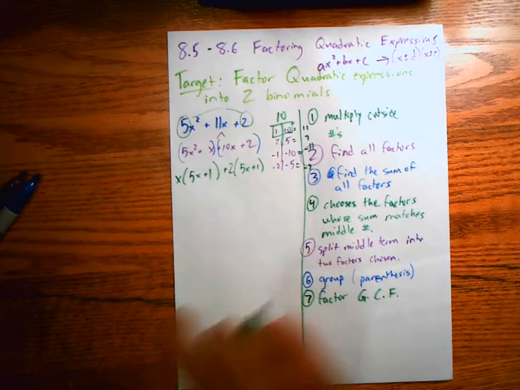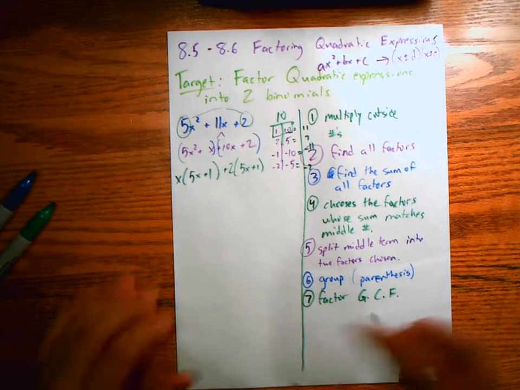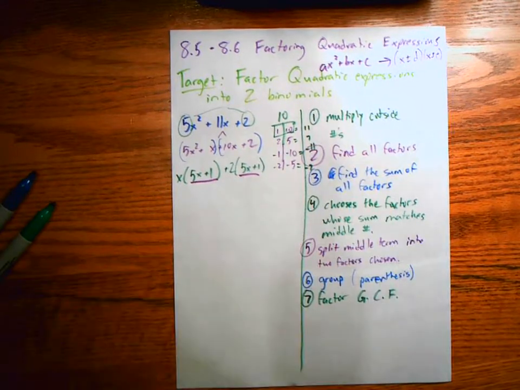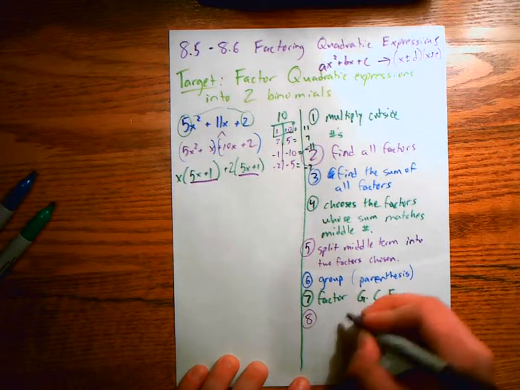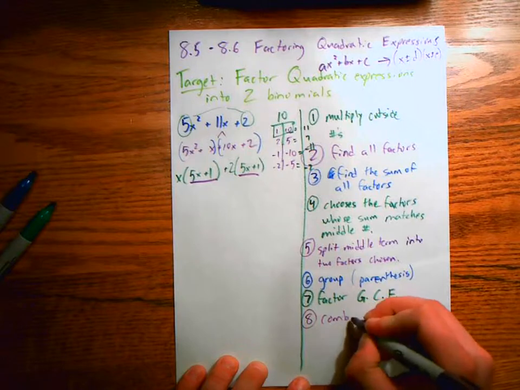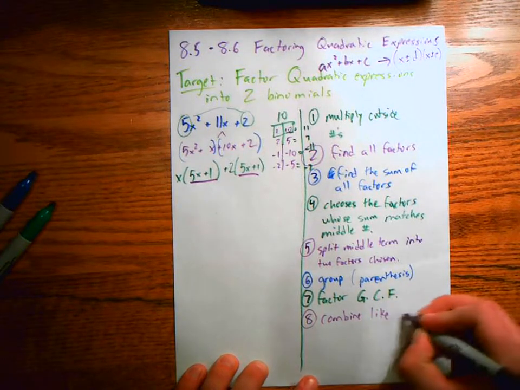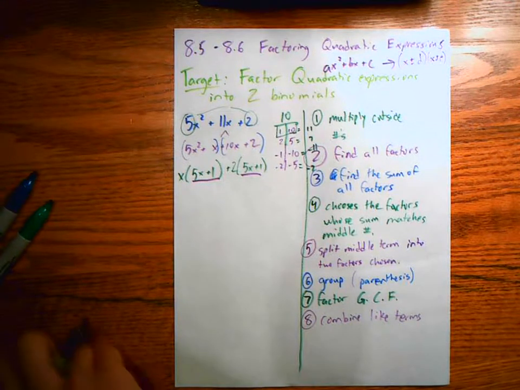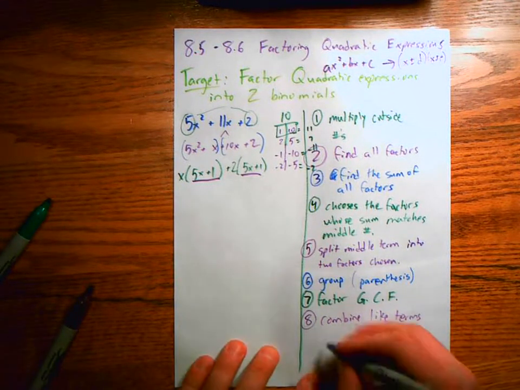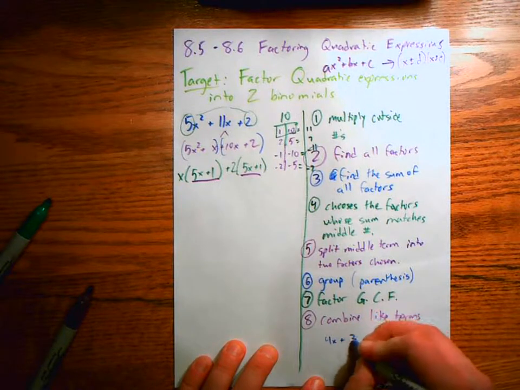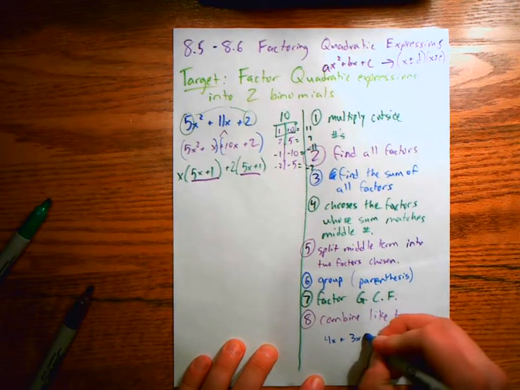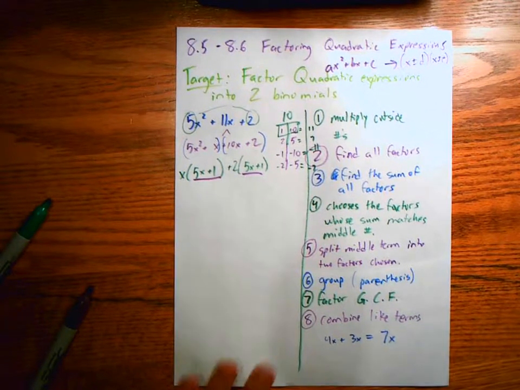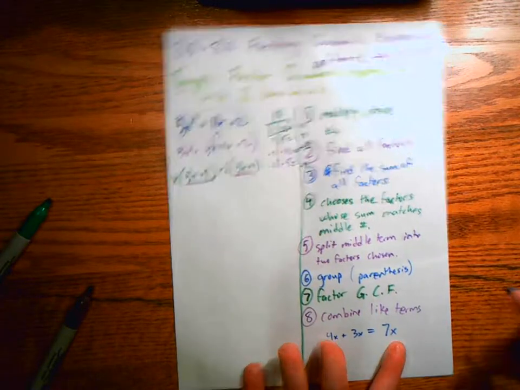When you get to step number 7, what you should notice is that each of the terms in your parentheses are going to be the exact same thing. That's known as your common term, because then when we get down to the last step, you combine like terms. Just like whenever we add, let's say adding 4x plus 3x, x is our common term, so when we add them together, it's equal to 7x. You add the numbers in front and you keep your common term.